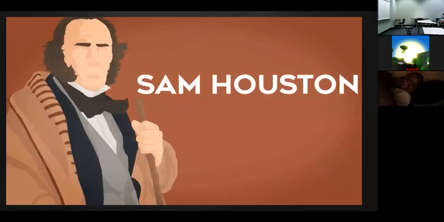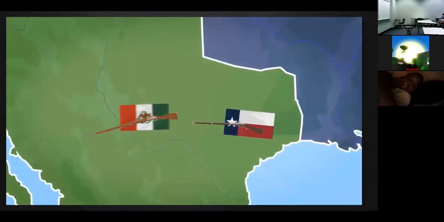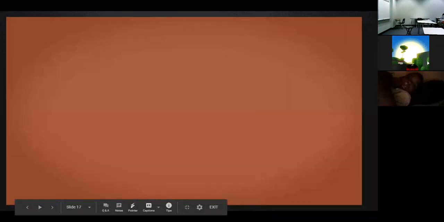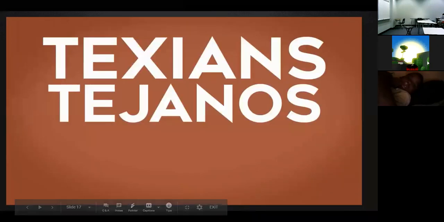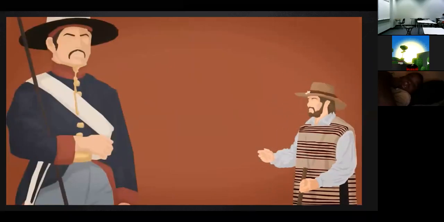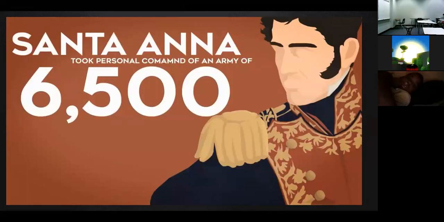All right. Next. After this, the Texians would quickly hurry to assemble a provisional government, and it was decided Sam Houston would lead as Major General of the new Texian Army. That army would be responsible for running the Mexican garrison out of Texas, and with their series of victorious skirmishes, they were able to recruit many more Texians, Tejanos, and volunteers from the US and even Europe. In its lifetime, the army would amass almost 4,000 troops. Even with that, it was dwarfed by the might of the Mexican Republic. Santa Anna would take personal command of an army of 6,500 men to quickly and decisively crush the revolt.